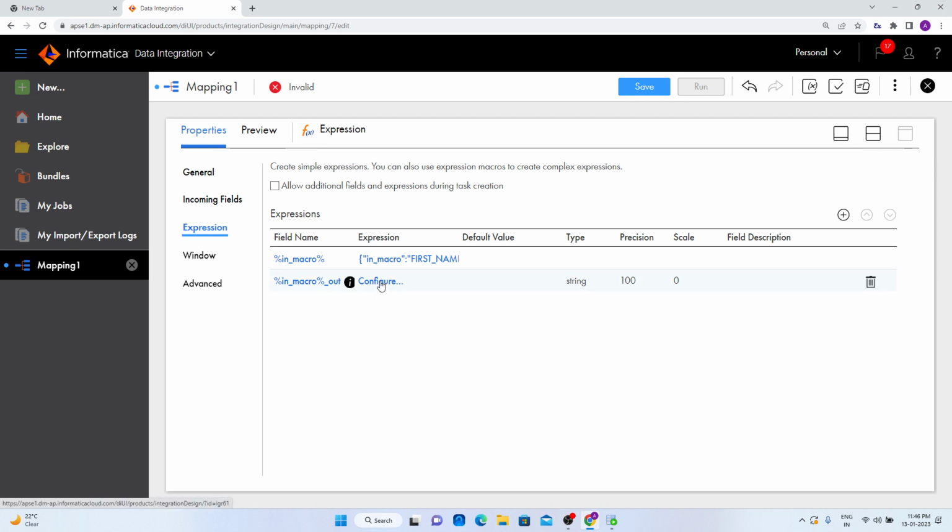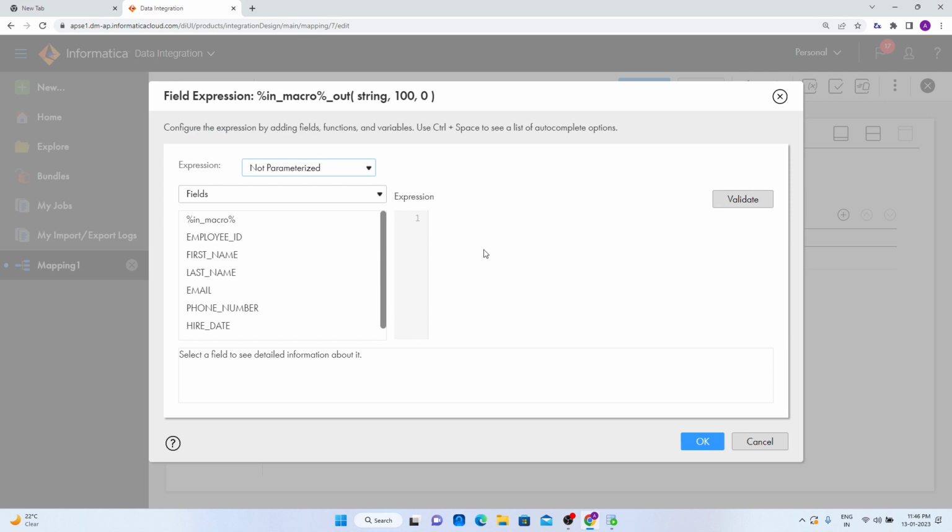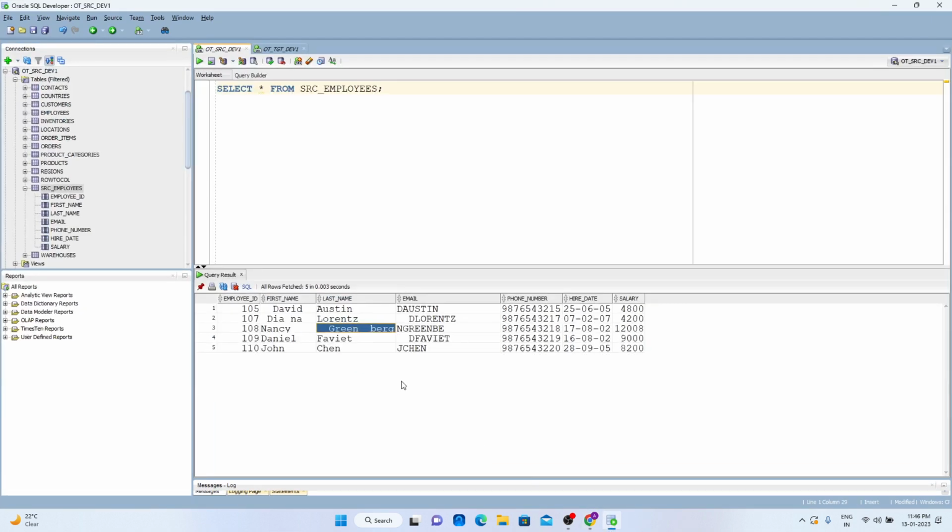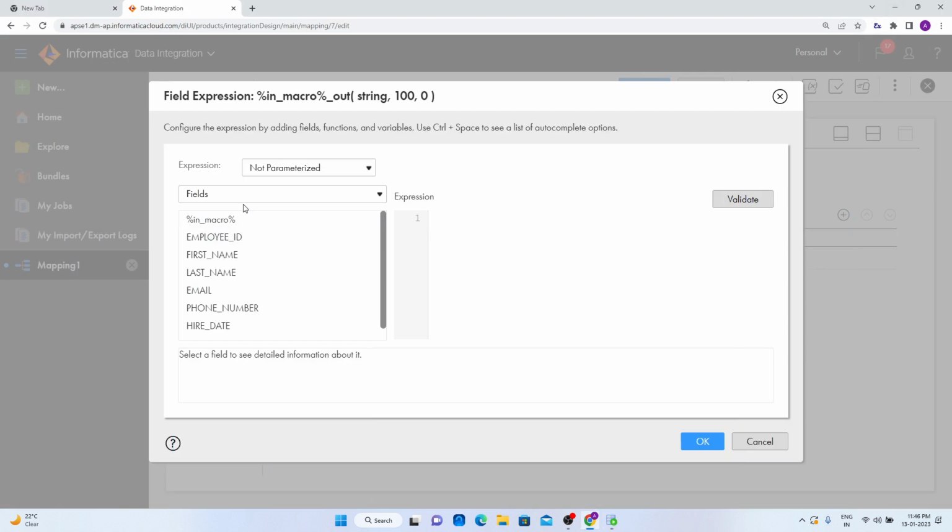For this output macro, I'm going to configure how to replace the spaces. For the middle spaces, I'm going to use the built-in function ReplaceChr.